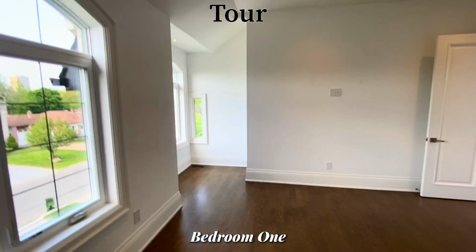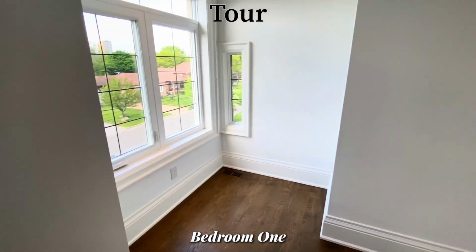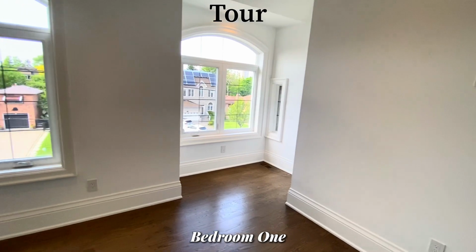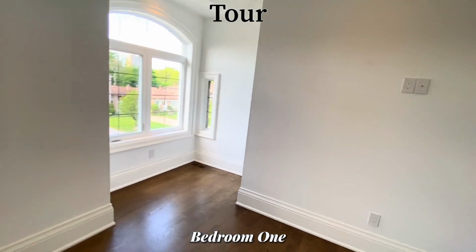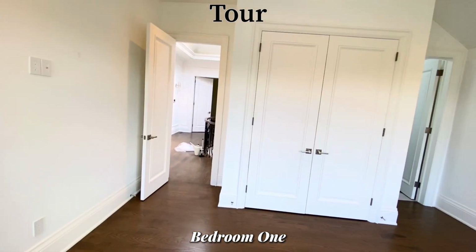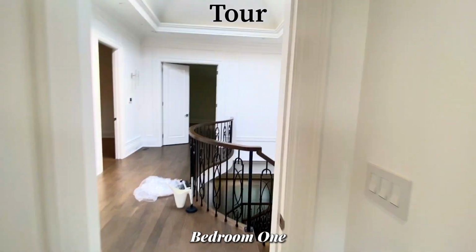However, I'm pretty confident in saying that they had to build it as such for structural reasons. This is probably the best aesthetically they can do with the structural restraints they had of the layout as it pertained to the upper portion of the property, more specifically this bedroom. Now let us exit this bedroom.